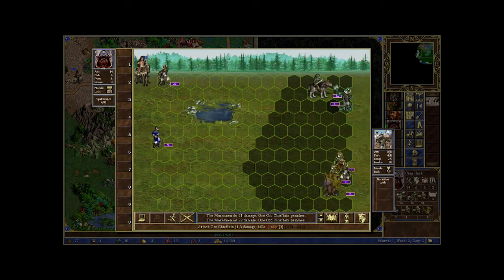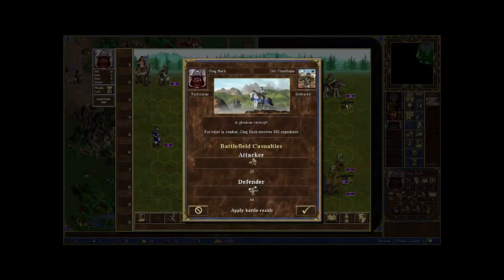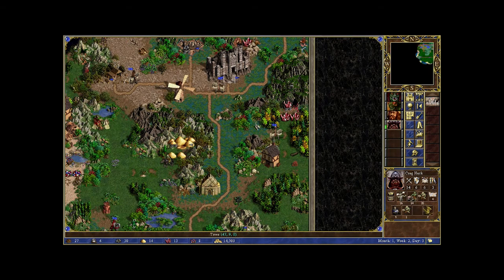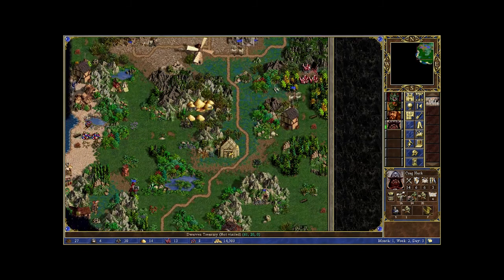You do 6 damage? No. Finish him. So we lost 20 goblins. Let someone else flag that. How about you? You can flag that. Let's save Craig's precious time.